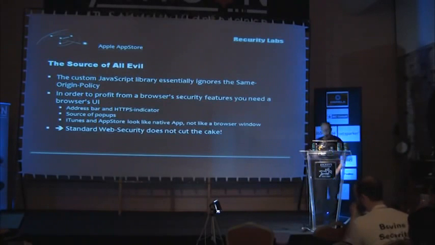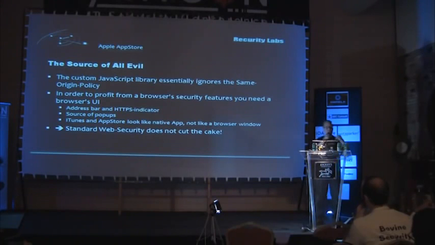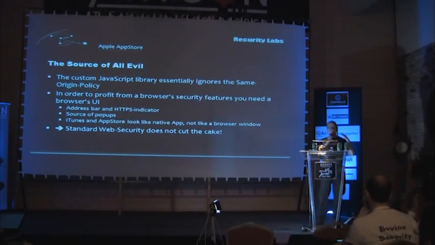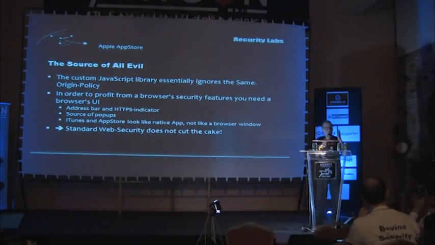The problem with that whole thing is if you're building a web browser, you should actually build a web browser. In order for the security assumptions of web browsers to work, for example, the user has to see the address bar. Now, the App Store client doesn't have an address bar because it always talks to Apple, right? But that means the user has no way to see if it took a left turn and now runs on Google. You have no indicator whether you're using HTTPS or HTTP. And so the standard web security things simply don't cut it anymore because the user can't make educated decisions.